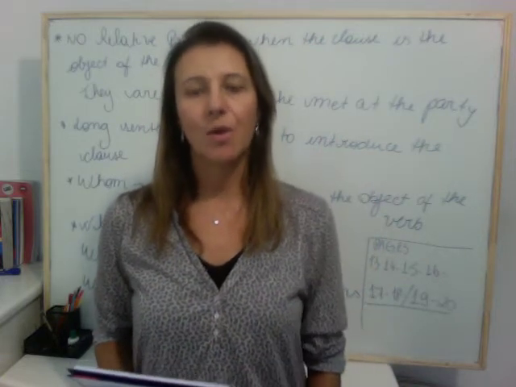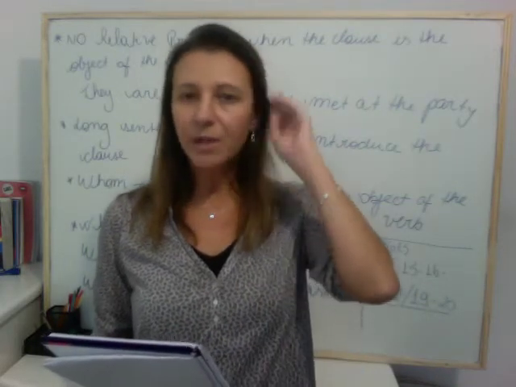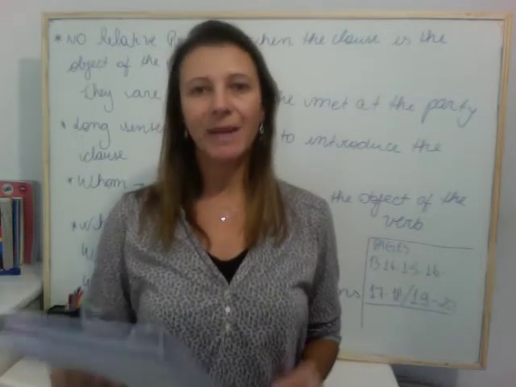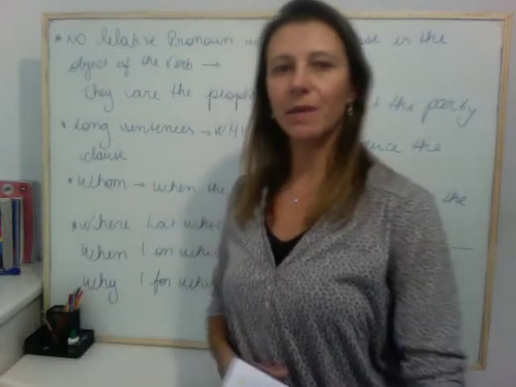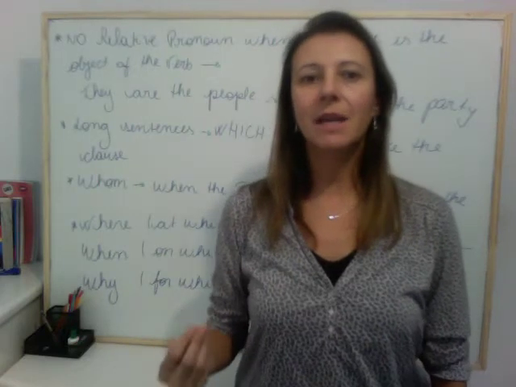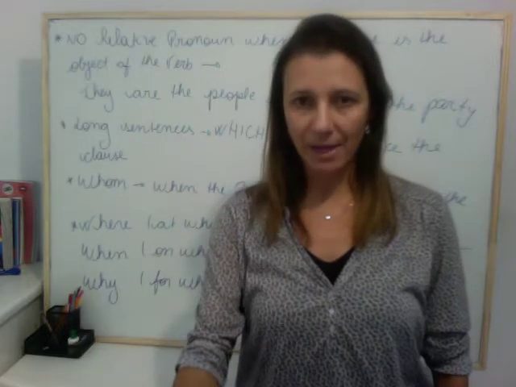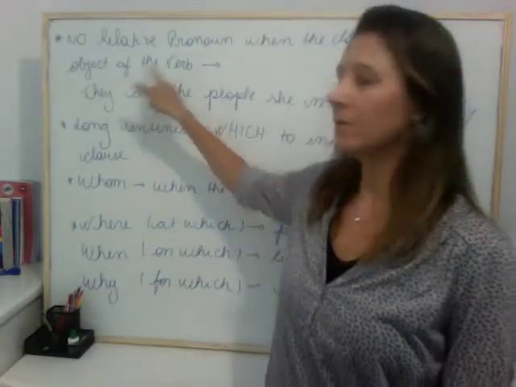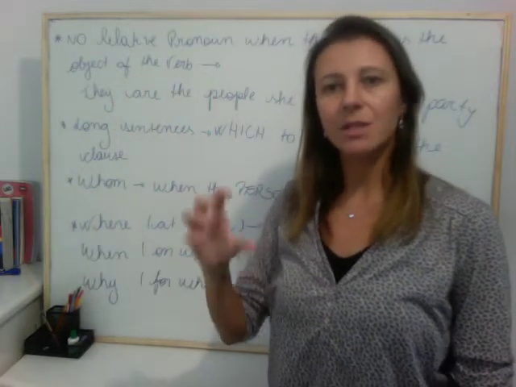É isso. So, we saw the relative clauses, we saw defining, non-defining, and now we are going to see the exceptions, okay? So pay attention on this part. We are on page 17, okay? Here, the first one is when we are talking about no relative pronoun. Aquelas sentences que a gente não tem um relative pronoun, ok? Eu tô explicando, eu tô passando uma informação a mais, mas eu não uso um relative pronoun. Por quê? Porque esse é o objeto do verbo, ok? Então, quando o relative clause é o objeto do verbo, a gente não precisa colocá-lo.